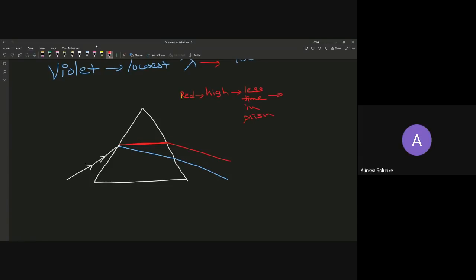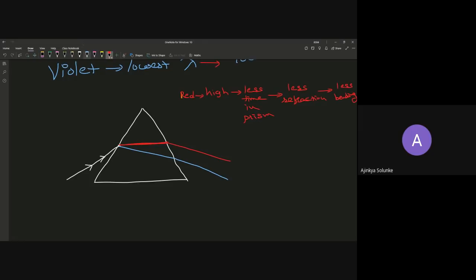So can we say that if it is staying less time in the prism, it will have less refraction? As it is not staying much longer in the prism, it is going to have less refraction. Agreed? Because it is staying there for a very less time, it must be having very less refraction, because refraction can happen only if it is staying there. If it is not staying for a longer duration, less refraction. So less refraction means less bending. Agreed?